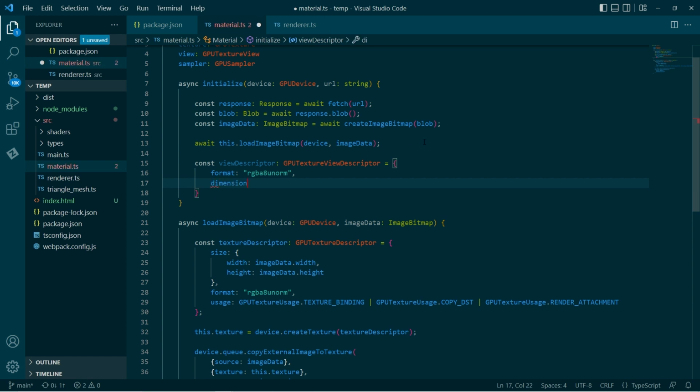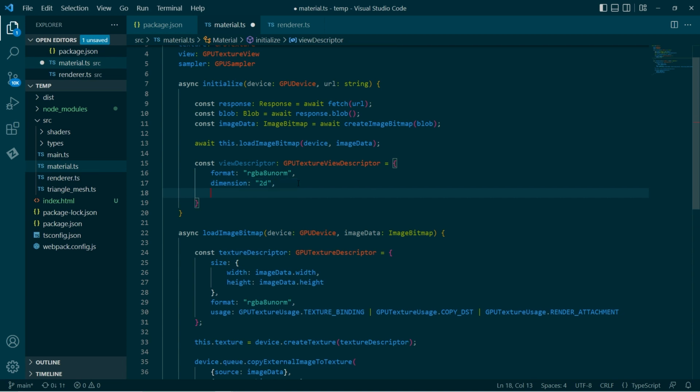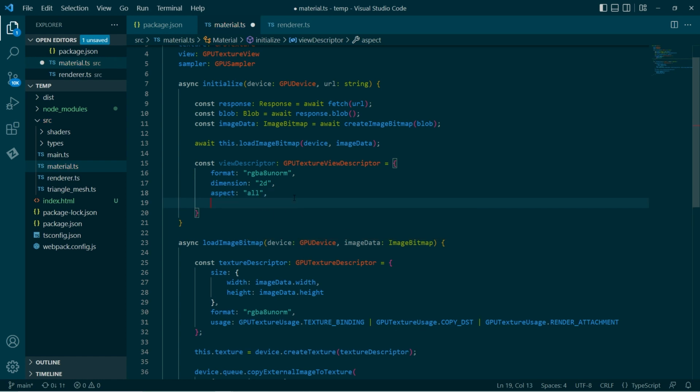Okay, so we have dimension, and we see here we have all these options. Let's go with 2D. Aspect is describing which parts of the image we want to view. We're just going to go all, so that's the red, green, blue, alpha.